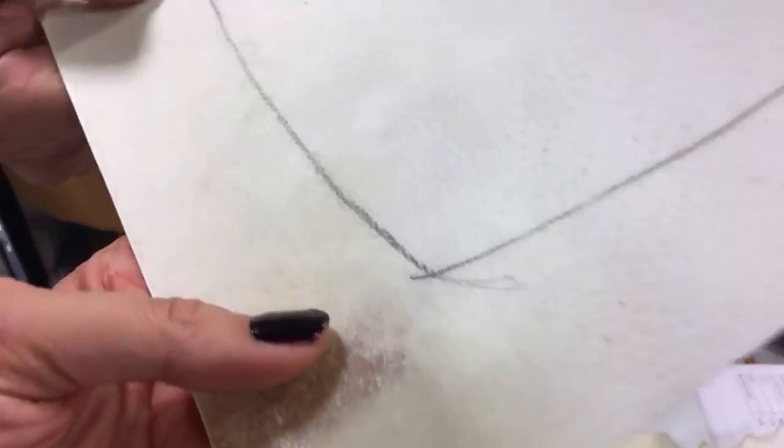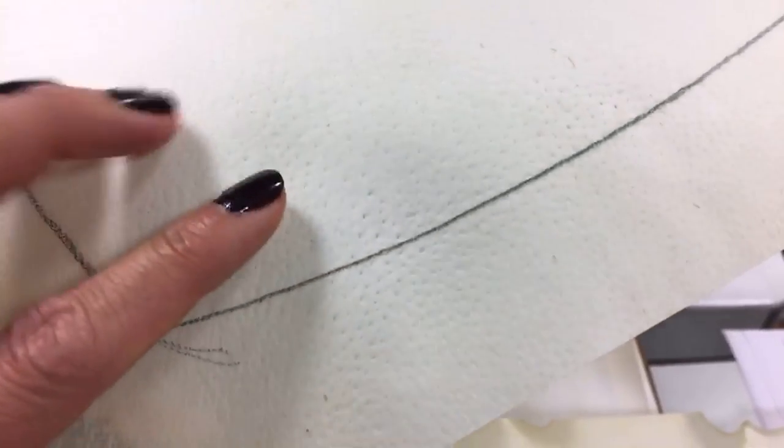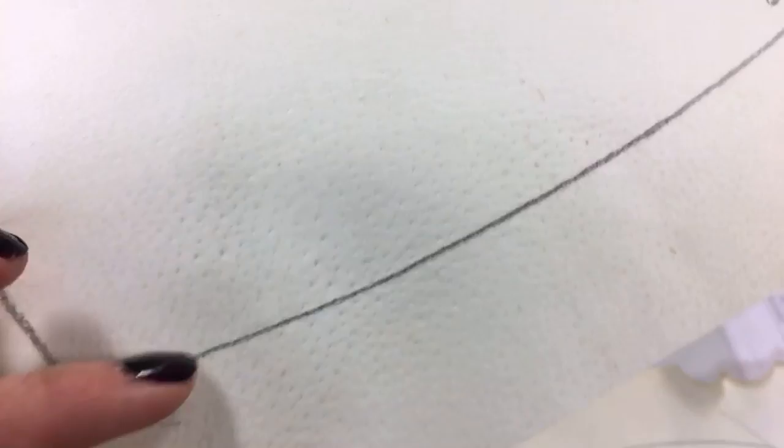And this one is dog skin, like real dog skin. Here you can see the pores are a bit bigger, and to the touch it feels a little rough. You can feel the pores.